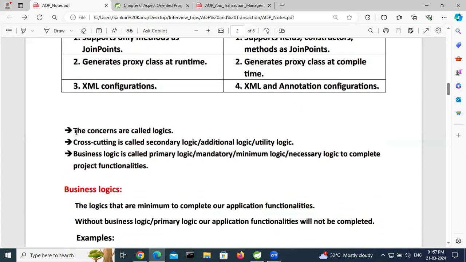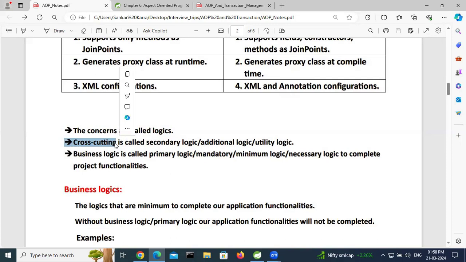Let's understand that concerns are called logics. Here, cross-cutting concerns: cross-cutting is nothing but secondary logic or additional logic or utility logic.